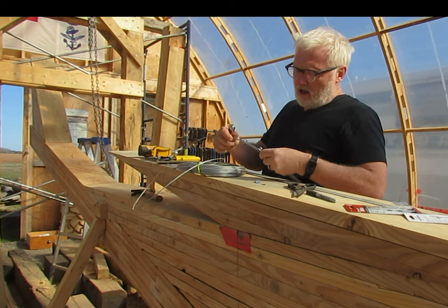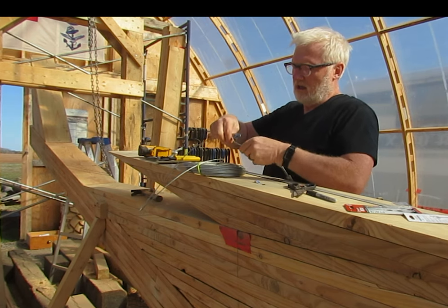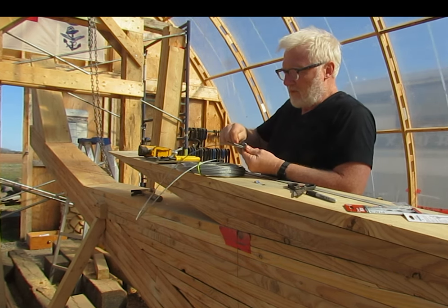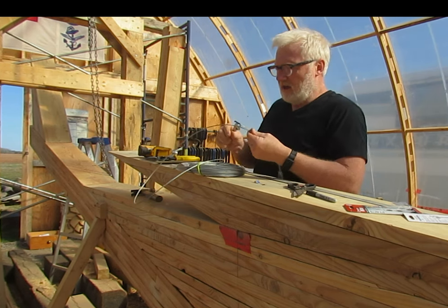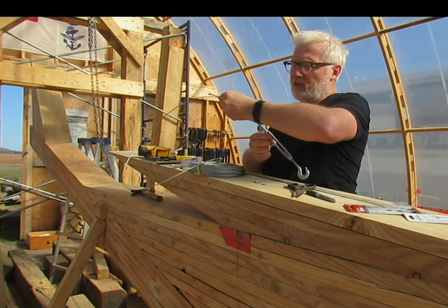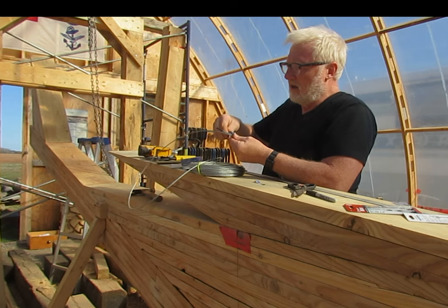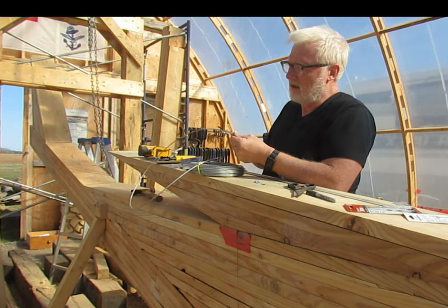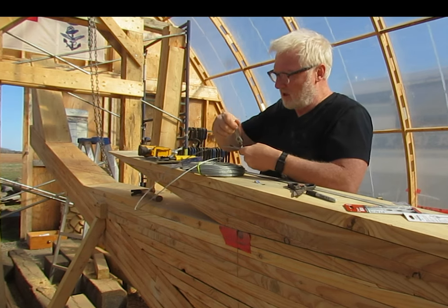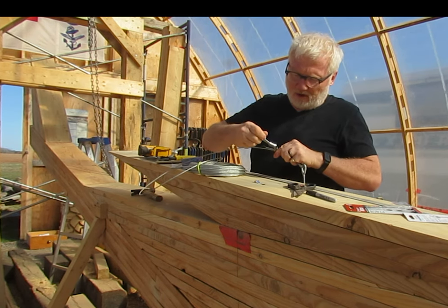All right, first rigging for the boat, working on some stays. Actually, this is for the strong back for the gantry. Just got some 1/8 inch aviation cable here, turnbuckle, thimble, some clamps, just clamping these down nice and tight. Didn't have a wrench small enough, so I had to buy one. Nice thing about boat building is you will always need a tool of some sort.